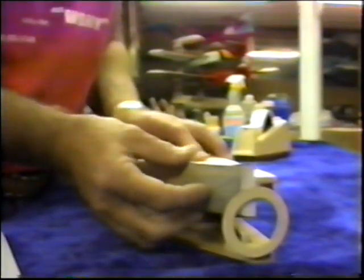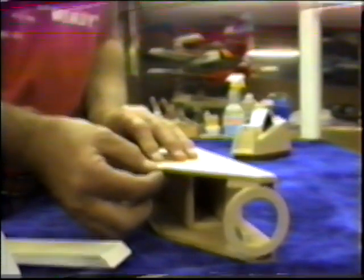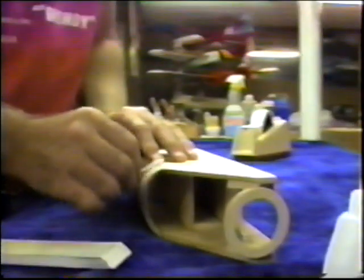Now I check this angle with the tool. Get this pretty much where I want it. I'm only tacking the front here. This is just so I can get the cowl block to blend in the way I'd like.